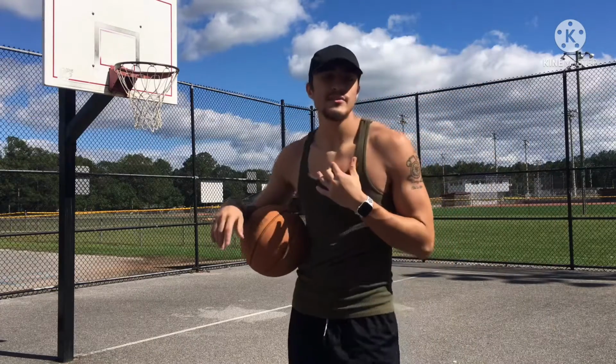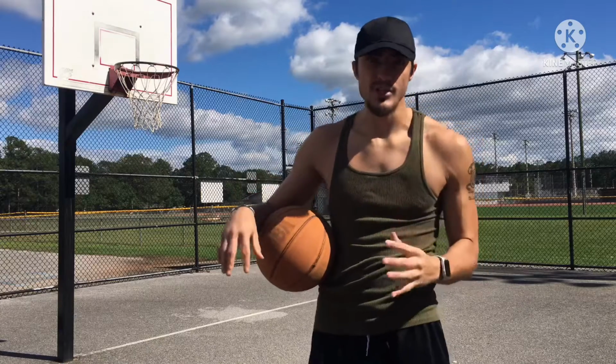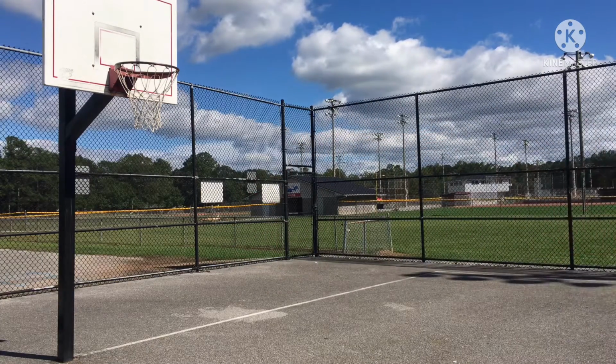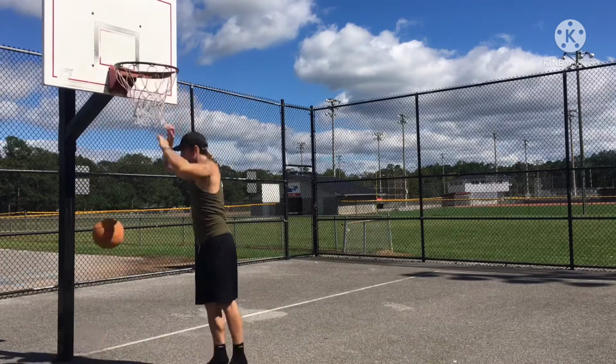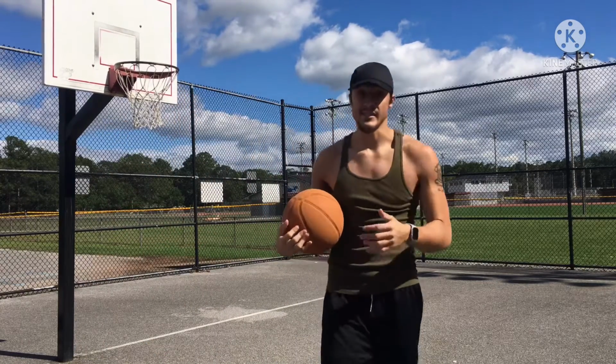So the only other tip that I have for you guys on how to do a 360 is your approach. I usually do my 360s coming at a little bit of an angle. I come in at about an angle right here, and then go into my 360.